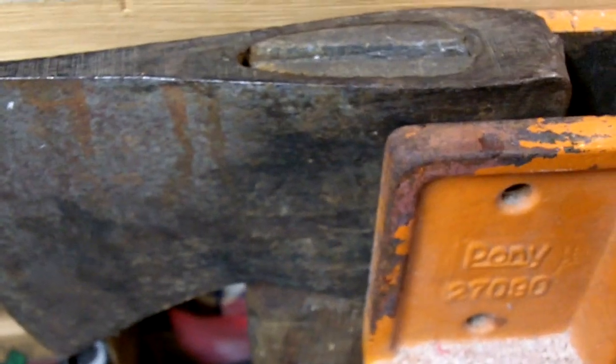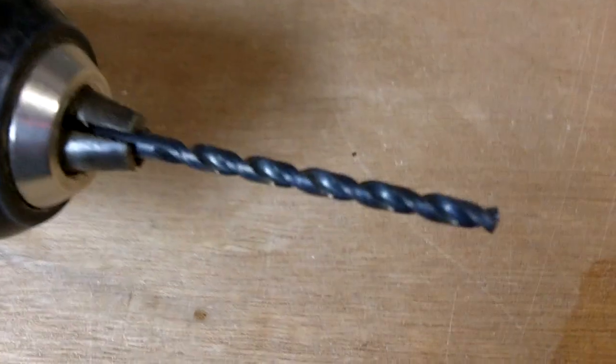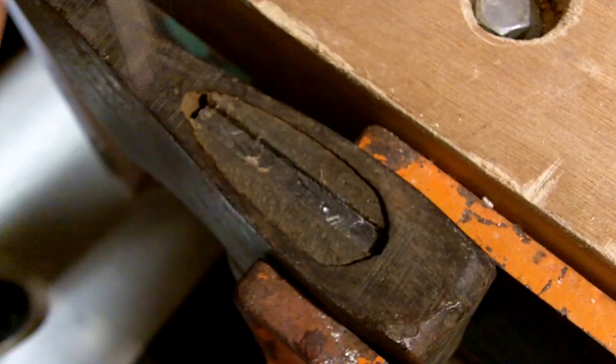Okay, so we've got the plumb axe chocked into the vise. Got a 5/32 drill bit and some self-tapping screws. We're going to try to put some holes in this wedge and see if we can pop the sucker.